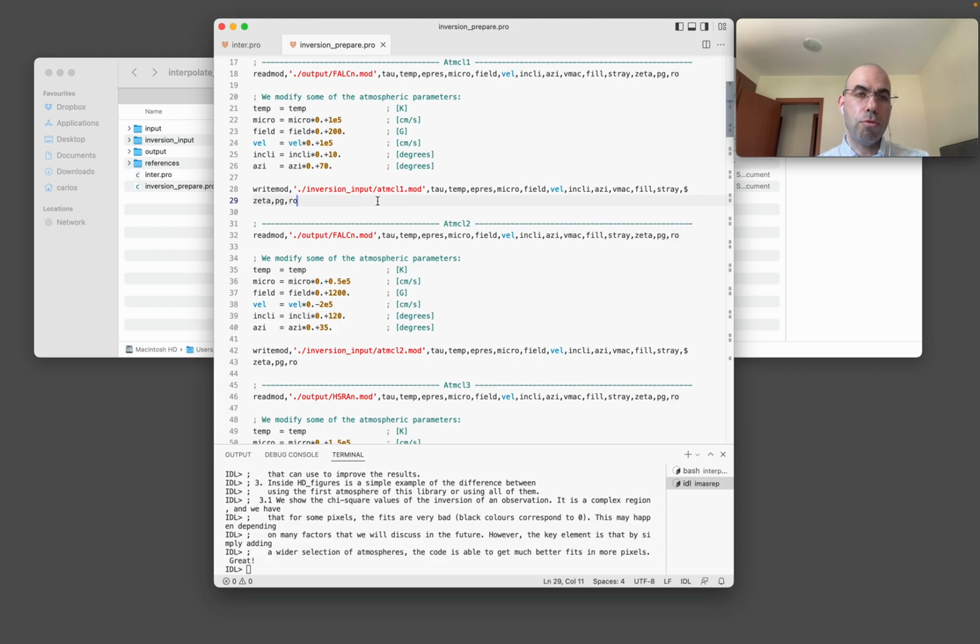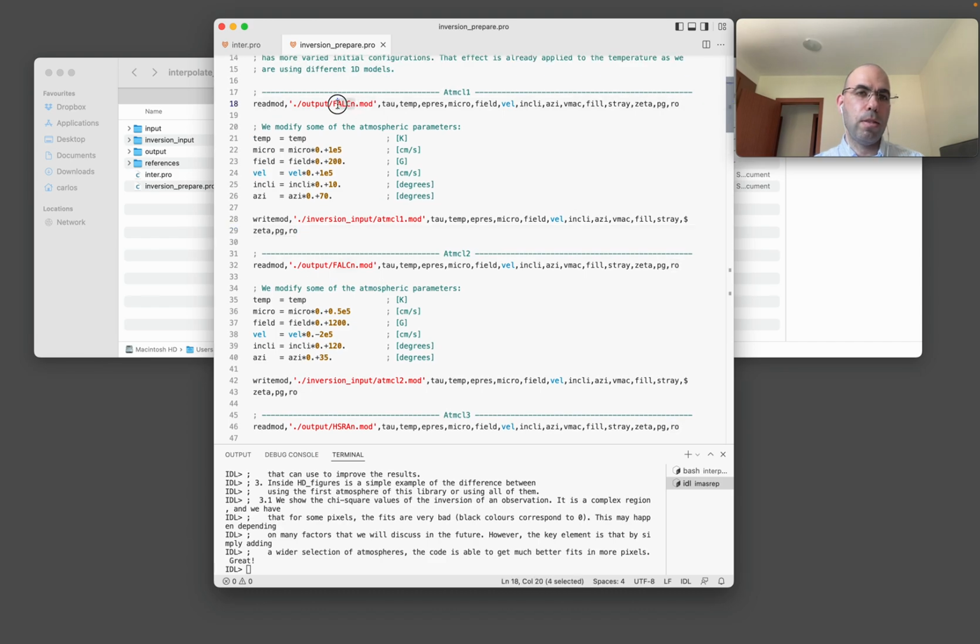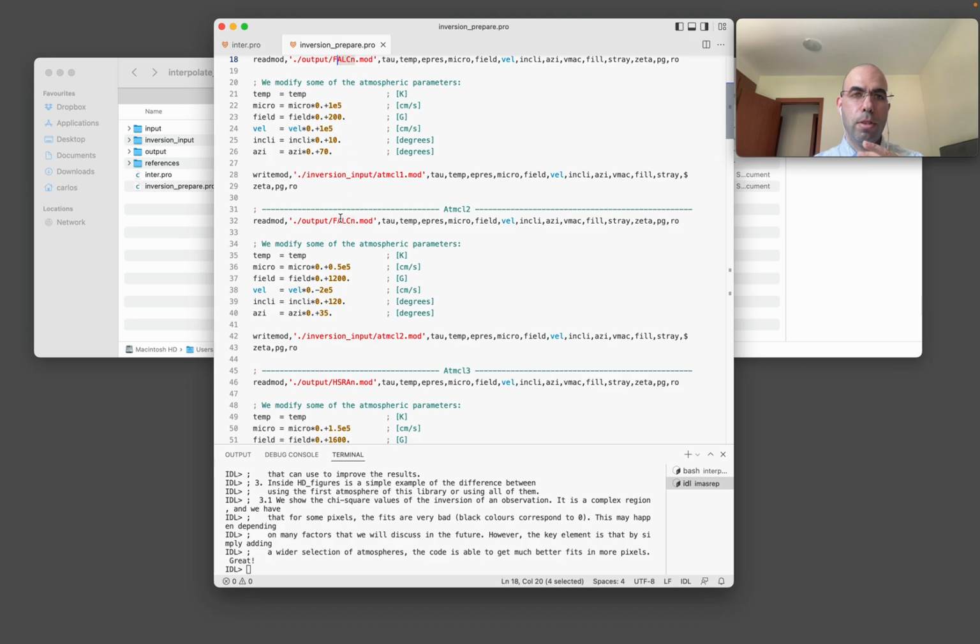And then in my case, because in general, except in specific situations, you always have quiescent, I always like to start from FAL or HSRA models initially, because even if you are getting to strong magnetic fields, usually the temperature from the FAL models, or HSRA models, is relatively smooth. So it's easy for the code to change it and then get a good solution. So I always try to start with a quiescent model like FAL C, and here you have the opposite behavior: weak and strong field, opposite velocities. This is +1, this is -2, and then opposite polarities for Stokes V.